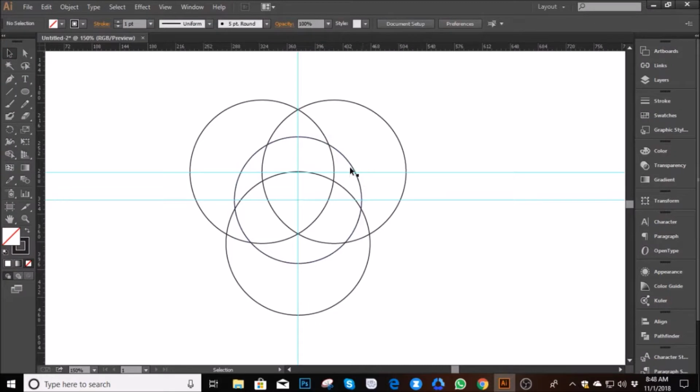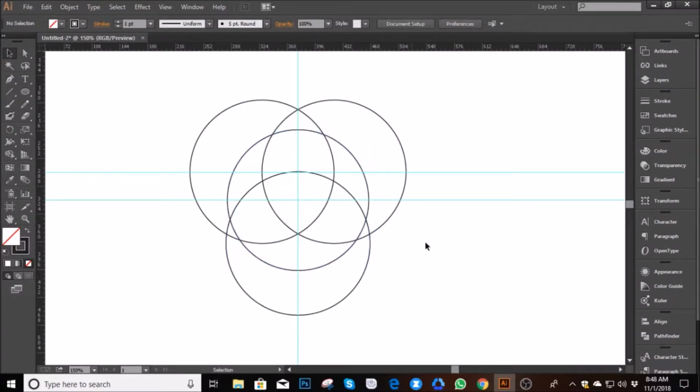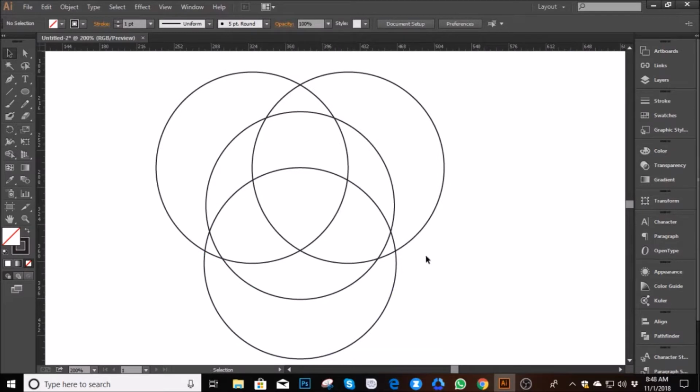Center it in the middle. And now you can hide the guides. Okay, so this is the shape.